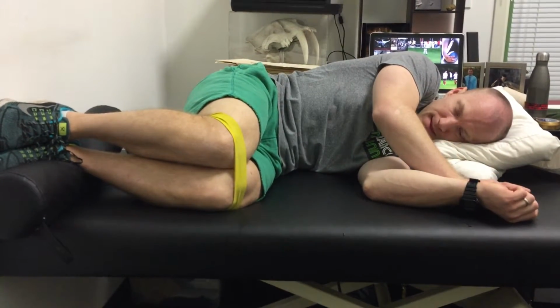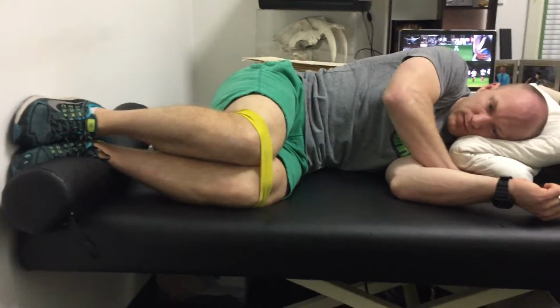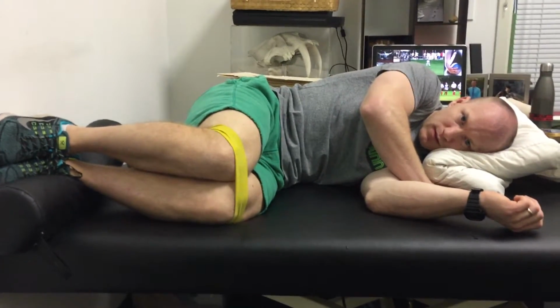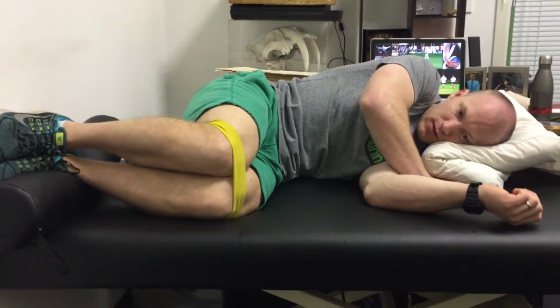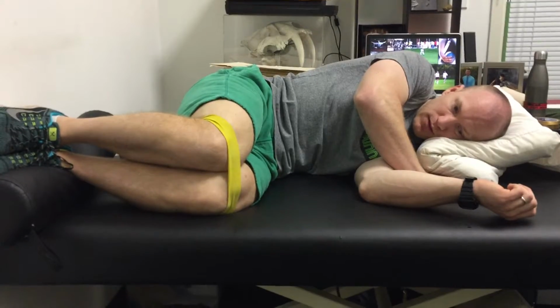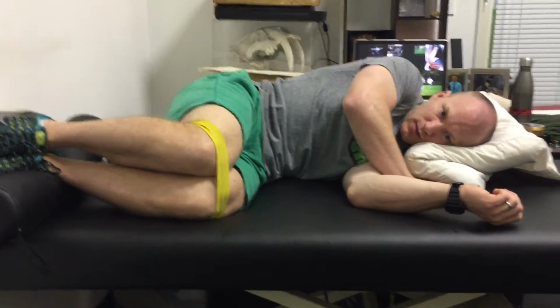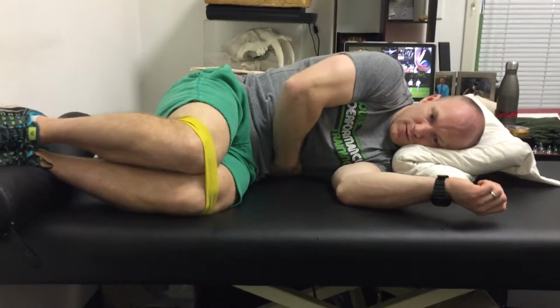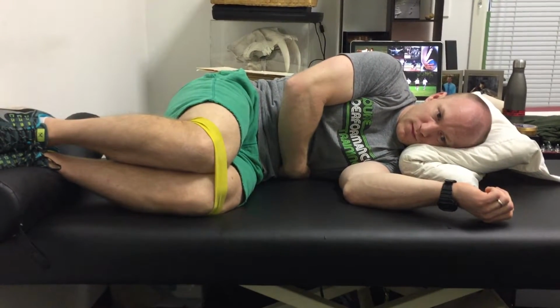So first, let's set the stage and make sure that Dan can be in a position to shut off his back extensors and use his abs and his glute. So here we're gonna focus on Dan's left abs a little bit more. So right now, if Dan takes his top hand and slides it under the table, he's gonna feel his left ribs pushing down into the table. You may feel them pushing down into the floor.